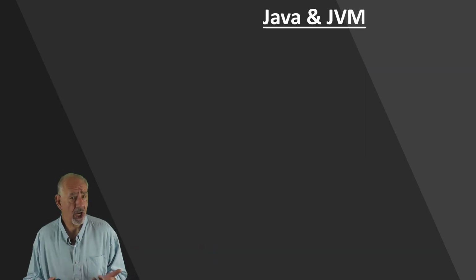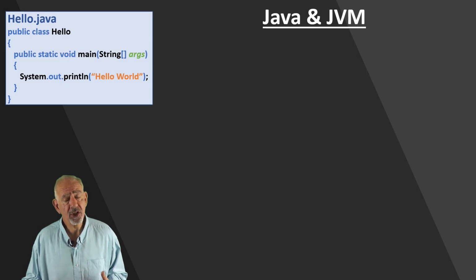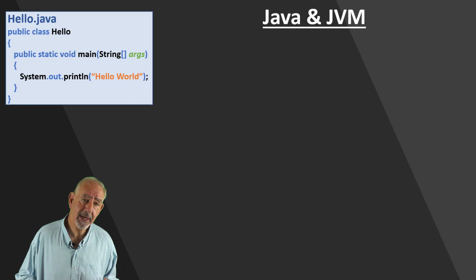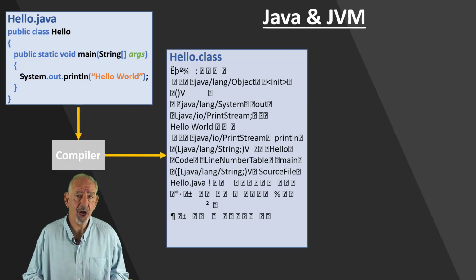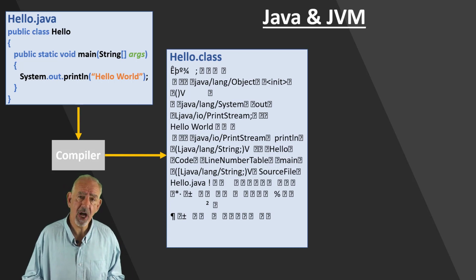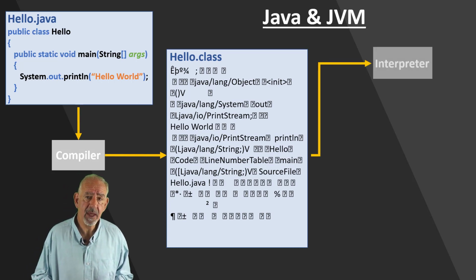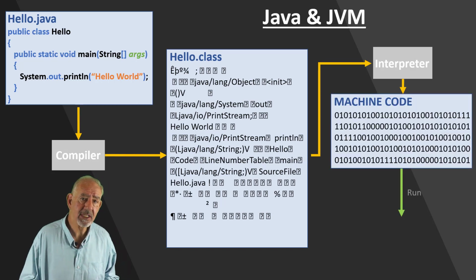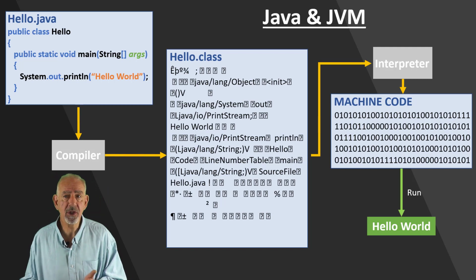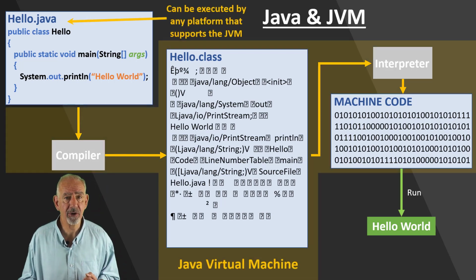Now, when you look at Java, another language, it does both. And why does it do that? Well, because we want to make it so it can run on any platform. So what happens with Java is we have something called the Java Virtual Machine, or the JVM. When you compile your piece of code, that creates something called bytecodes, which is pretty much like the exe file that we saw earlier on.